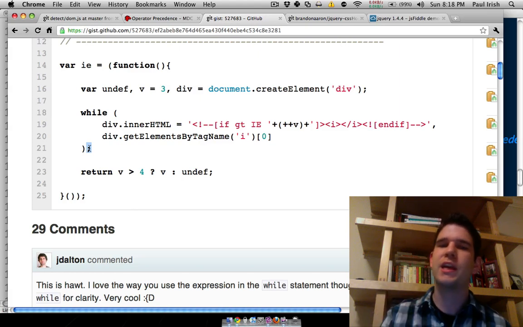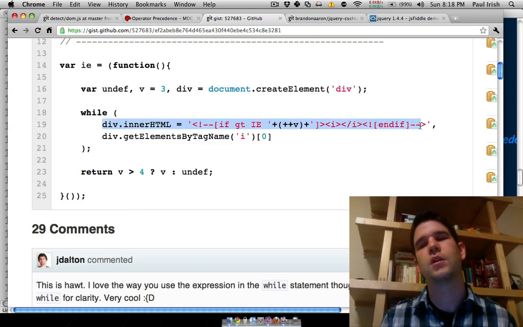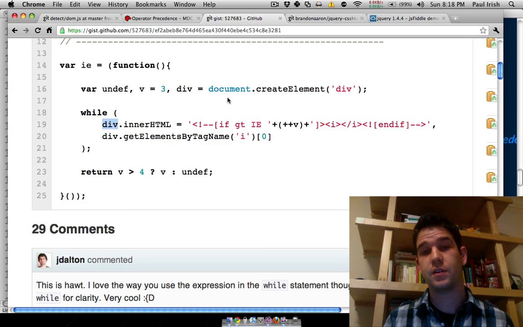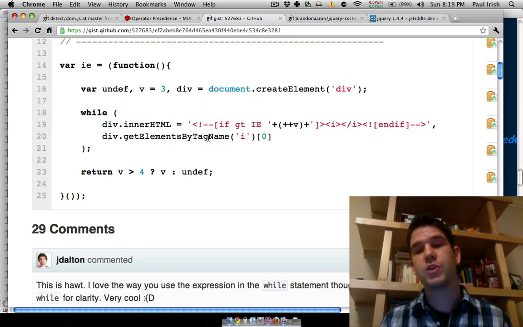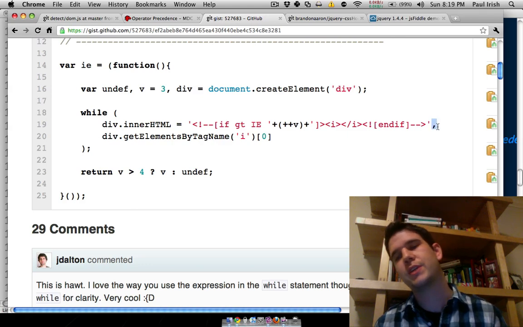The really cool thing here is that we're actually doing two things within this while loop. We are setting the inner HTML of this div to this guy. And then we're doing a second thing. The trick is that we're using a comma.